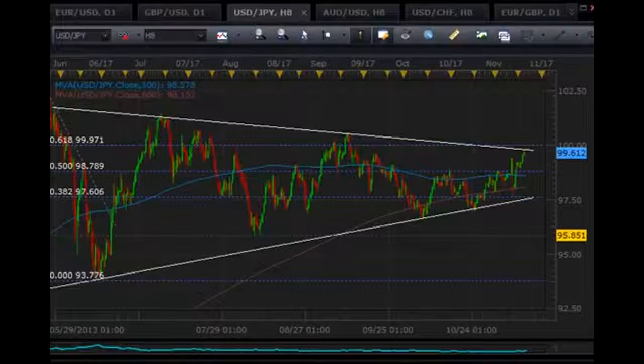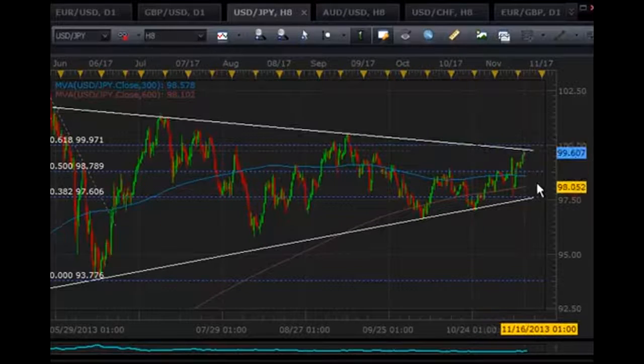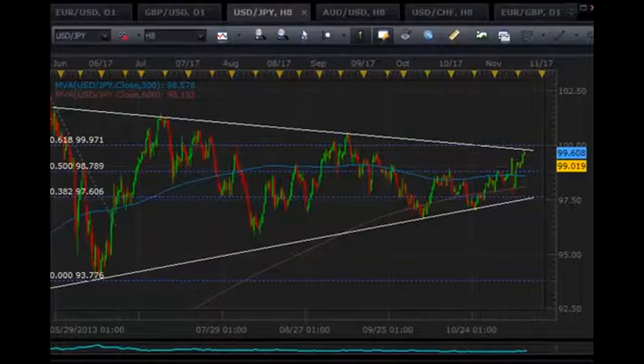If we have a meaningful risk appetite move, let's say risk on, that is negative for the US dollar and positive for yen crosses. So naturally, as it's negative for the US dollar, we're talking about a push to the downside on this pair. But if it's positive for the yen crosses, then there's an opposing force pushing to the upside. So this is not necessarily the best currency pair, even though it has a nice technical pattern. Its bearings, and more importantly, its fundamental catalysts simply aren't there.